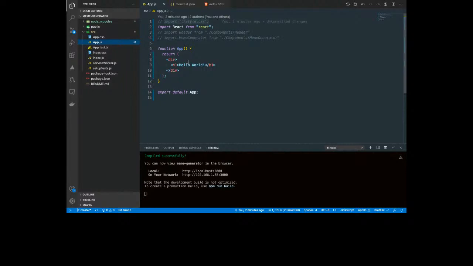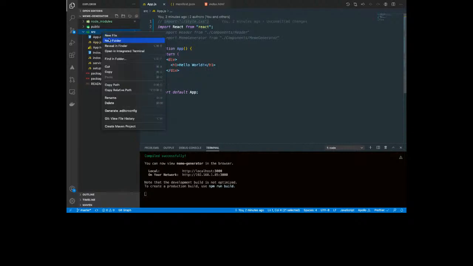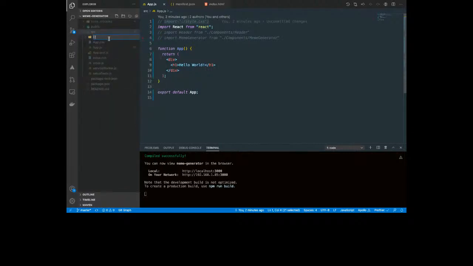So let's first of all create a header component, because we know that it's a reusable component which we could use in other parts of our app if our app were bigger. The basic way of structuring React components is we create a new folder called components, and it doesn't matter if it starts with a small letter or capital letter. And let's just create the header component.